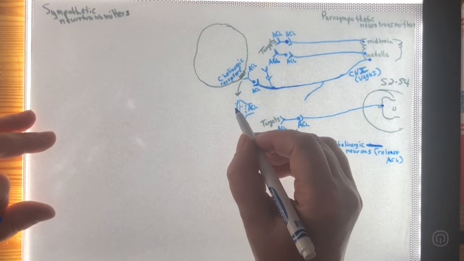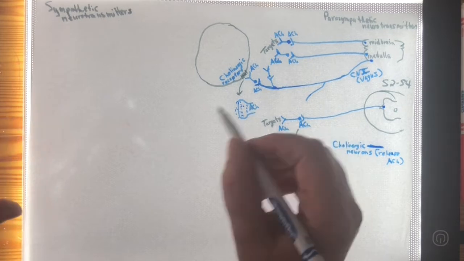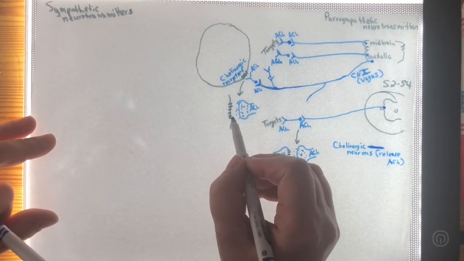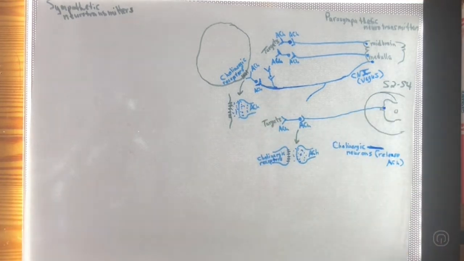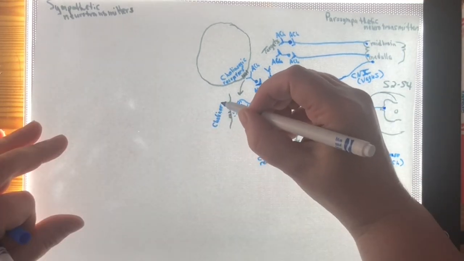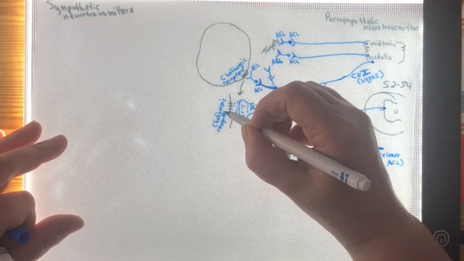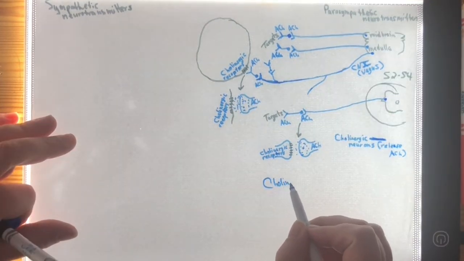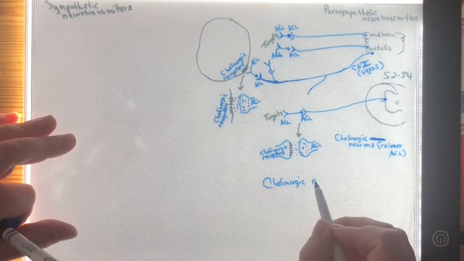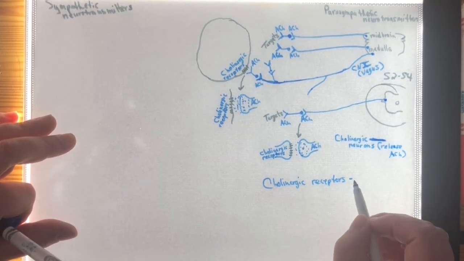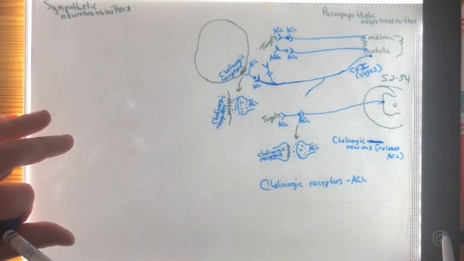And the same here for this target structure. Remember, this is not a neuron receiving this information, but it will have receptors for that neurotransmitter. So a cholinergic neuron, in this case, releasing acetylcholine, is contacting a target, which we'll talk about in a moment, but it's going to have cholinergic receptors that receive that acetylcholine. Otherwise, it would never be able to receive input from these neurons, would it?